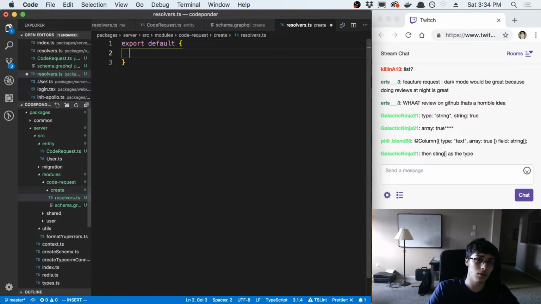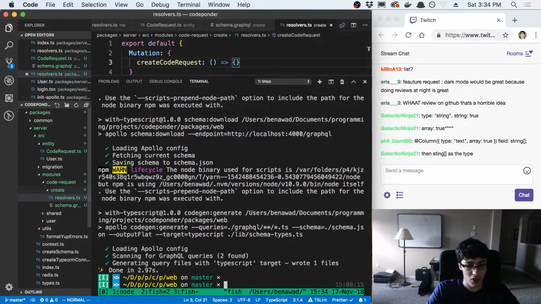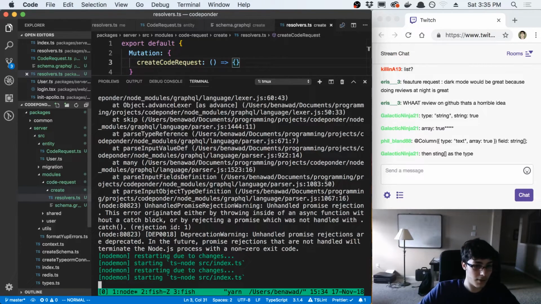So this is a mutation. I'm just going to generate the types for it real quick. Let's see if the server has any errors.